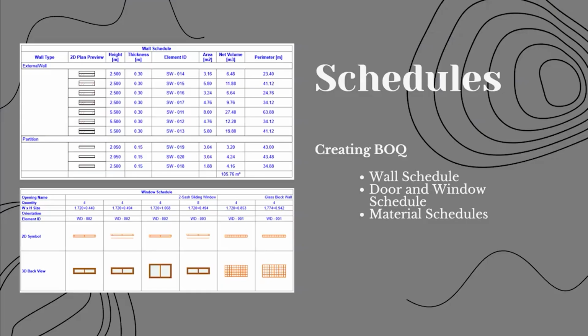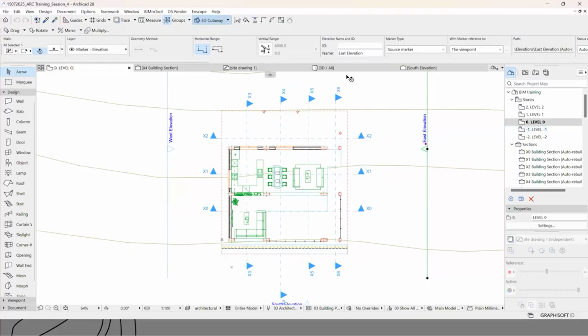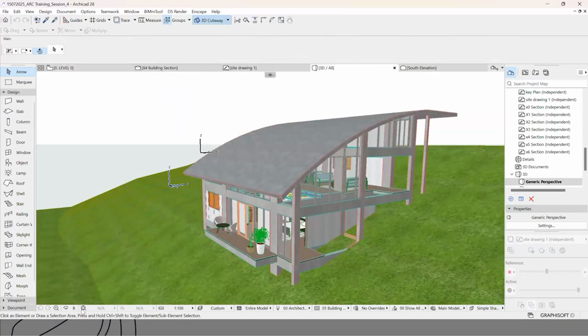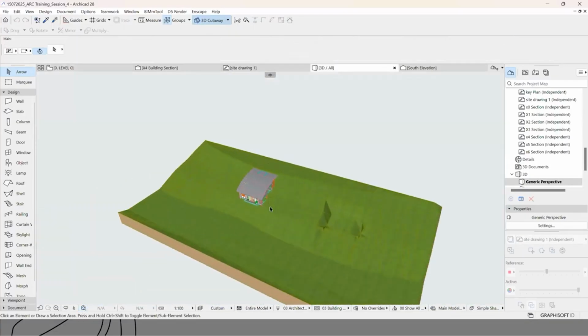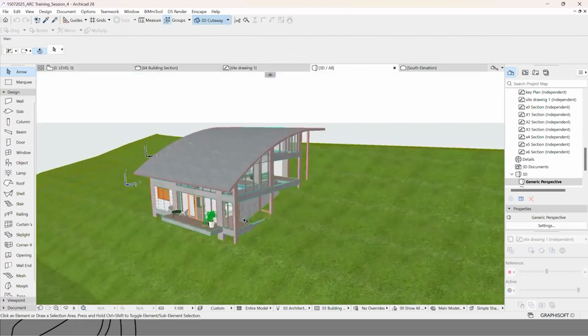Now, going forward, we'll start with creating a schedule. We will not be going in depth into the schedule because there's a lot to cover in that, but we look at the very basics and fundamentals, how schedules can be taken and what is the fundamental concept behind schedules in Archicad. So far we have been doing the model, and the model included giving proper information with respect to the BIM workflow. That information was like giving the material, the sizes of these elements, and placing furniture, doors, and windows.